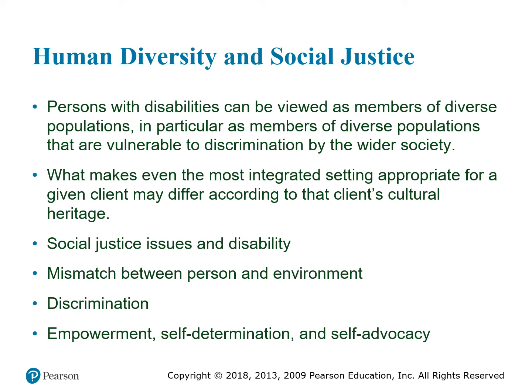So remember, persons with disabilities can be viewed as members of diverse populations, in particular as members of diverse populations that are very vulnerable to discrimination by the wider society, and also very vulnerable to biophysical harm and psychological harm. And so social justice issues and disabilities are very important. So we should always be advocating for our clients, working particularly in this setting as well with individuals who are living with disabilities. And we should be able to identify a mismatch between the person and the environment, right?